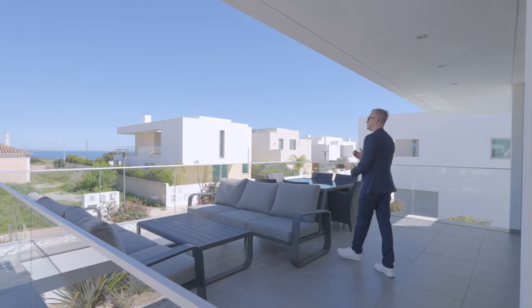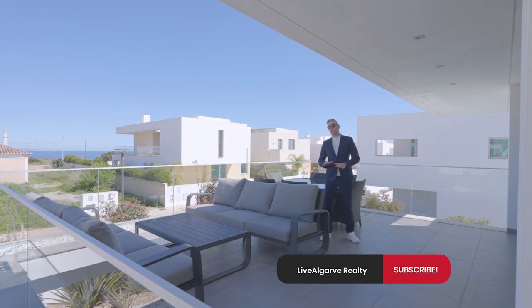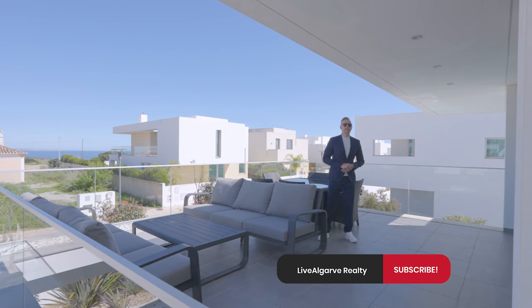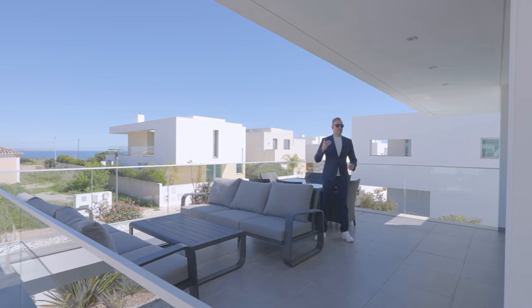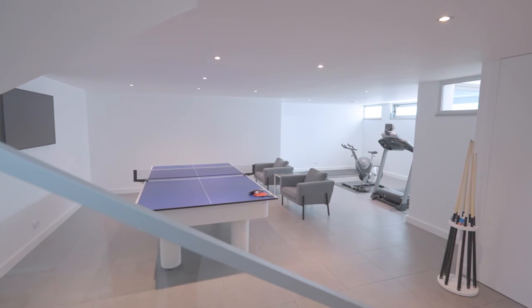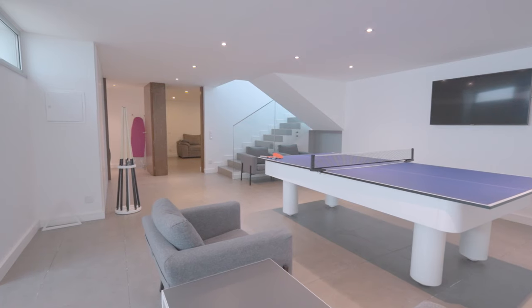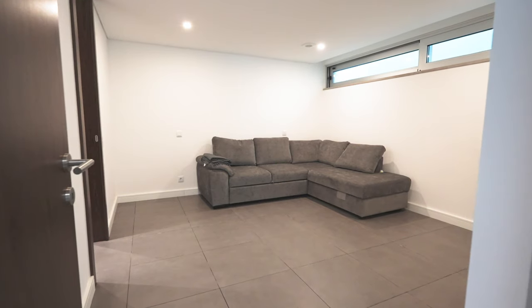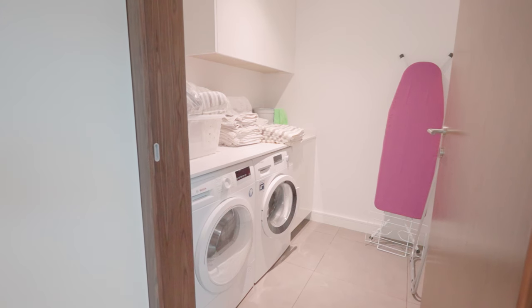Now that we've covered the main living area on the top floor, this villa is composed of three floors. The ground floor is where we enter, and we have two guest bedrooms and access to the garage. There's also another sub-level where there's a division you can use as a guest bedroom, a cinema, or any leisure area you can think of. There's also a game room and a gym on the ground floor.